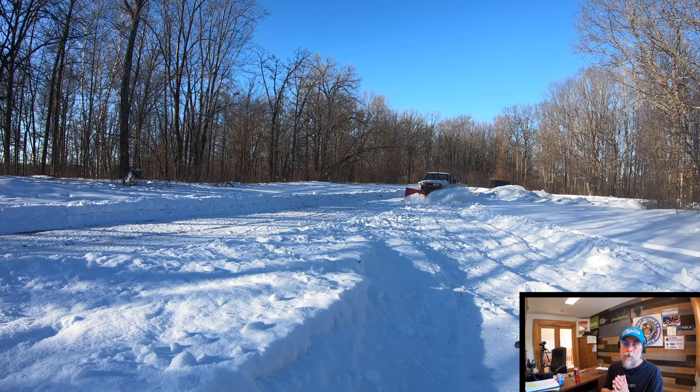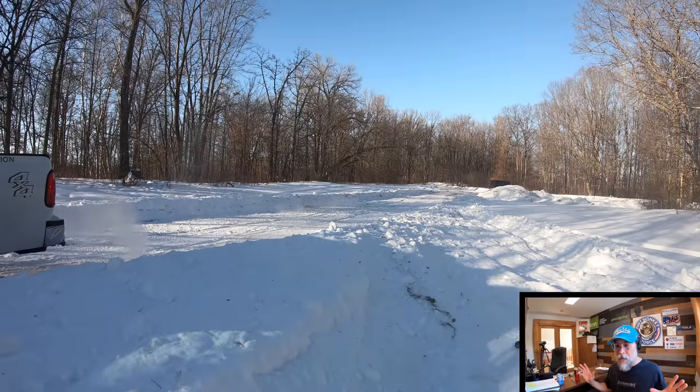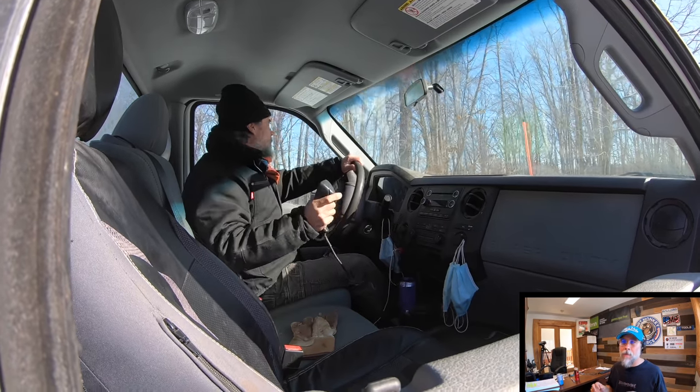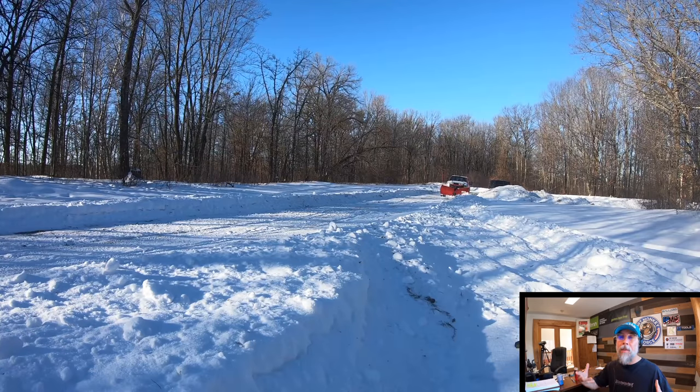The plow, we've owned two of them now, going on our fourth or fifth season, and the plows have been flawless. Structurally, they have been absolutely amazing, and all of my Western plows have been like that. I've owned Western for 17 years, and I'm very happy with the way they are built. Now, I said hate.